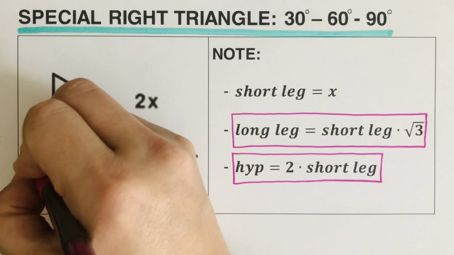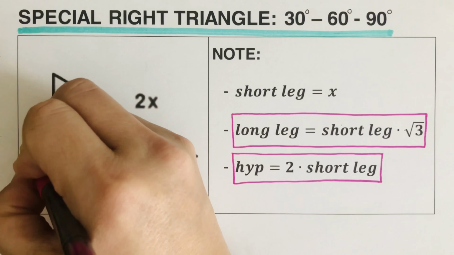So then we can go ahead and write the value for hypotenuse, which is 6. So I write 6 for the hypotenuse is equal to 2 times the short. To find the short leg, that means we are going to divide both sides by 2. I divide this by 2, so the 2 is going to get crossed out. So that means our short leg is 3. The short leg is 3, or our y is 3.